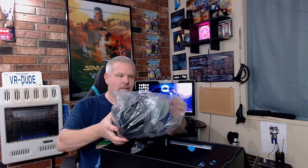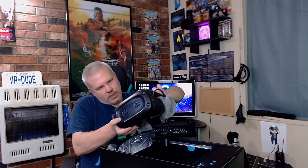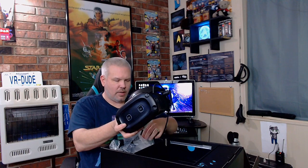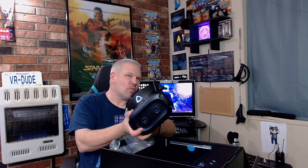Step four being the headset, we have the strap here. It is a nice strap. Very rigid, no stretchability to it whatsoever. Good wide Velcro there. It's got some sort of a plastic cable hook here. Sure, we'll find out about that in a minute. And here is the headset. So there we go. All right. So very, very much like the Vive Cosmos that I've already unboxed and reviewed here on the channel. This one is a different color. It is black, so that is cool. We've gone away from the Vive Pro blue back to the original Vive black.